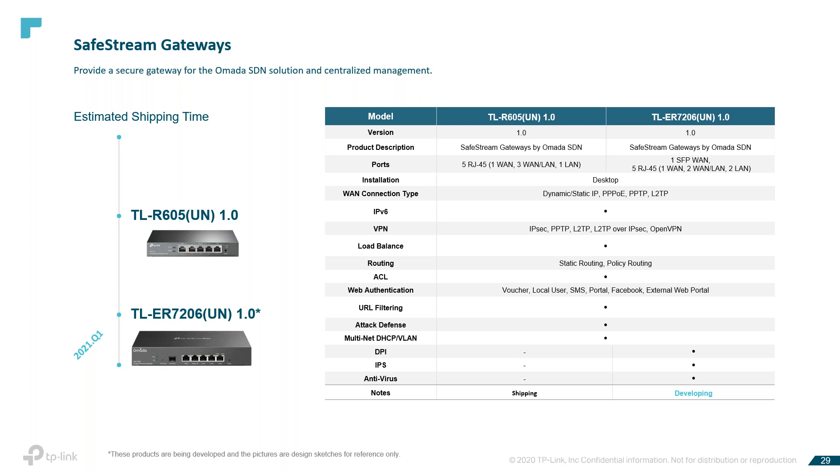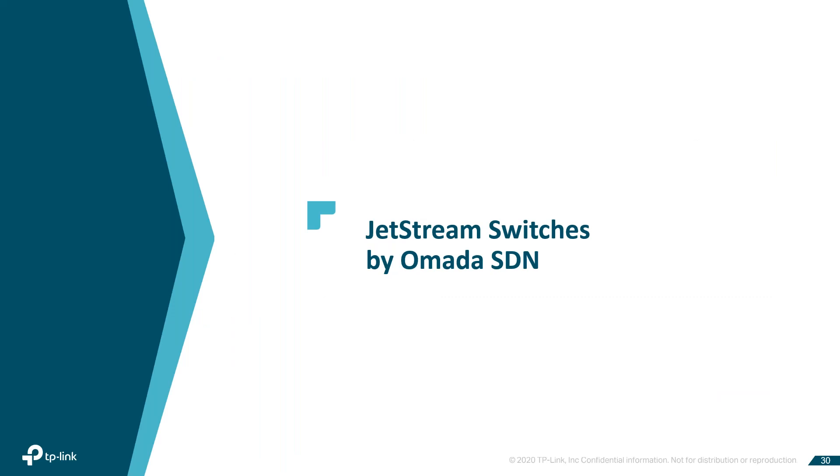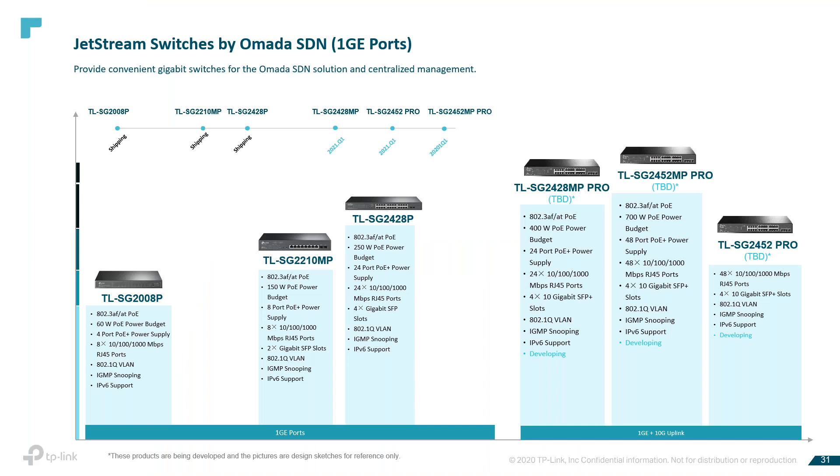The TLR7206 is hoped to be released in Q1, and I'll get confirmation on that. Our JetStream switches have multiple application scenarios — that's how we design our products. They are fully compatible with PoE devices such as IP cameras, access points, and IP phones. They also work with non-PoE wired devices to provide Gigabit connections such as PCs, printers, and IP TVs. They are ideal for use in hospitality, education, retail, universities, schools, dormitories, and more.